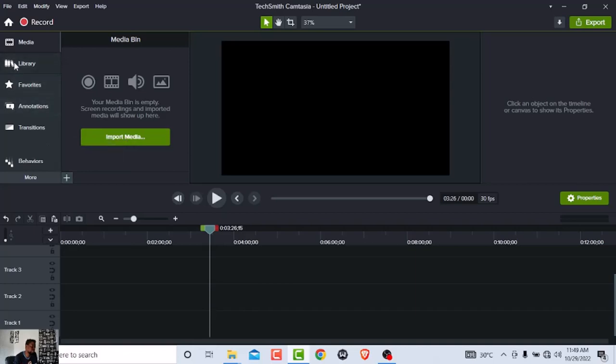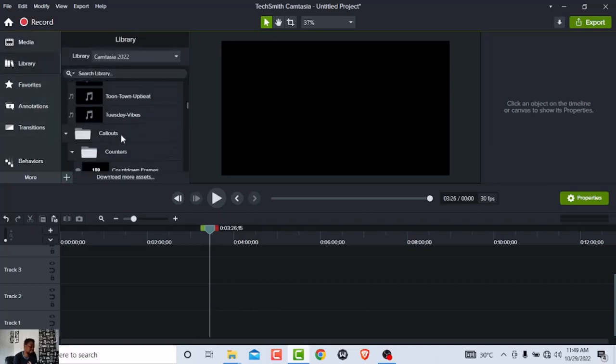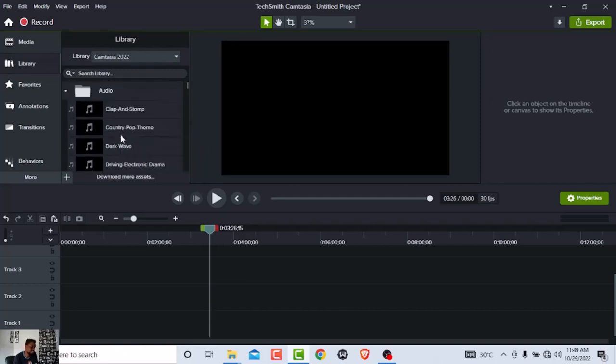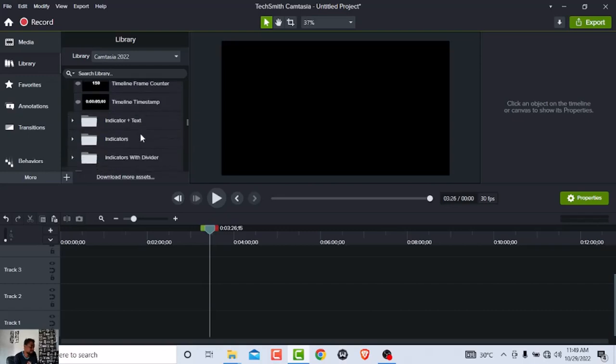If you come to library, you have some pre-made templates that Camtasia or TechSmith is allowing you to use. If you come to this audio folder, you see some music that Camtasia allows you to use in your edit or in your videos. Again, if you come to counters, you have different countdown elements that you can use.